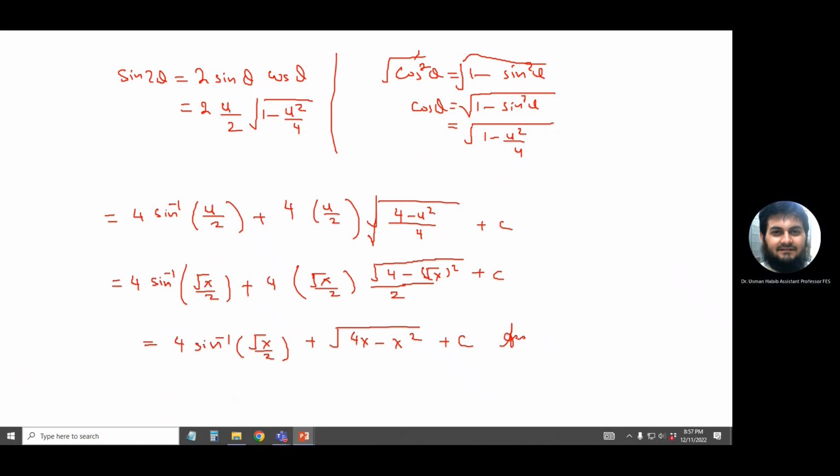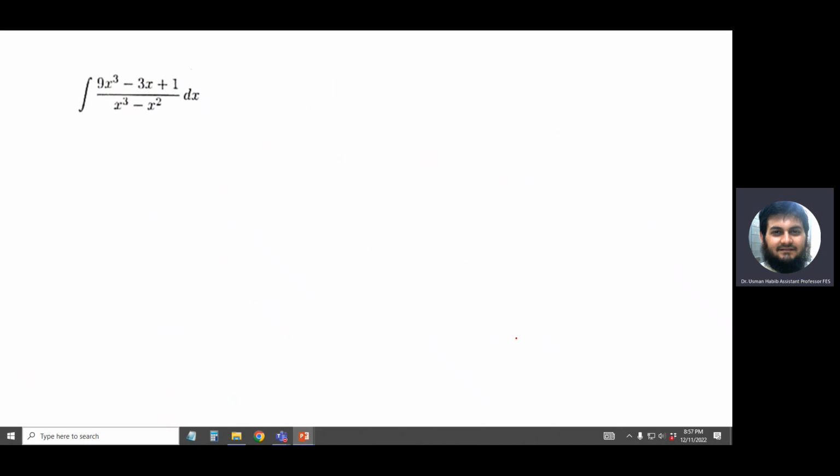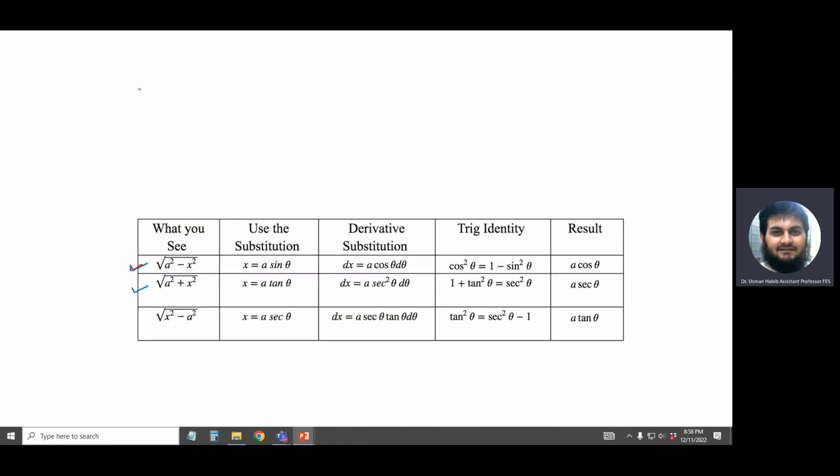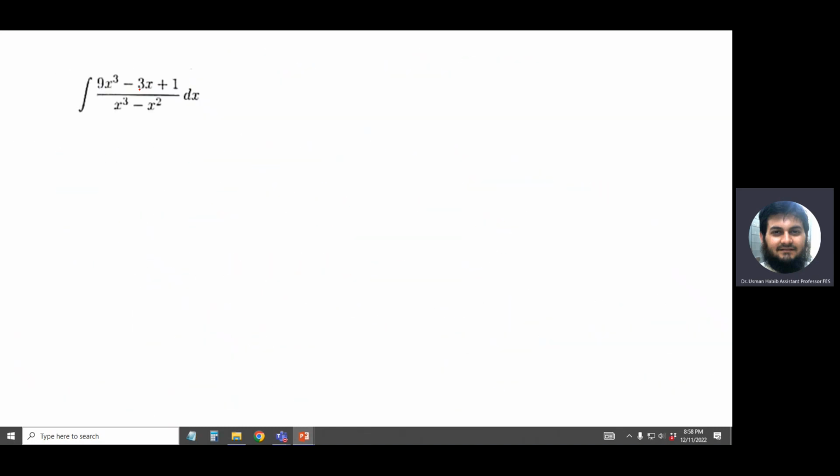So we will have one more example from chapter 8. That is about the partial fraction. But in the exam, you won't know if this has to be solved by partial fraction or something else. So you're gonna try different things. For example, if you look at it, this doesn't seem like it will be simplified, but it will be evaluated by the integration by parts because you don't have two things to evaluate. And if you go for the geometric substitution, you can see there's nothing like any of these three things here in the question. If you go for a normal substitution, clearly it doesn't work.